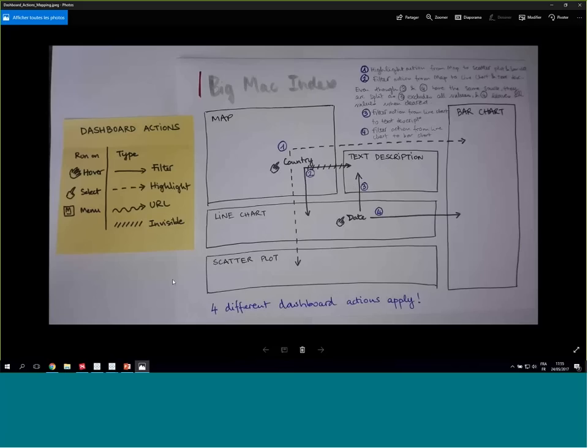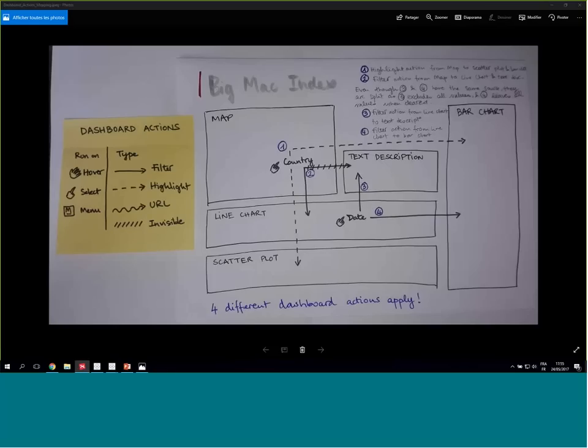So that's my tip to you, very important. Map it in advance, try to make it user-friendly. If you draw it, you can replicate it in Tableau, but if you're just experimenting, it might become very complicated if you don't have a clear roadmap beforehand.